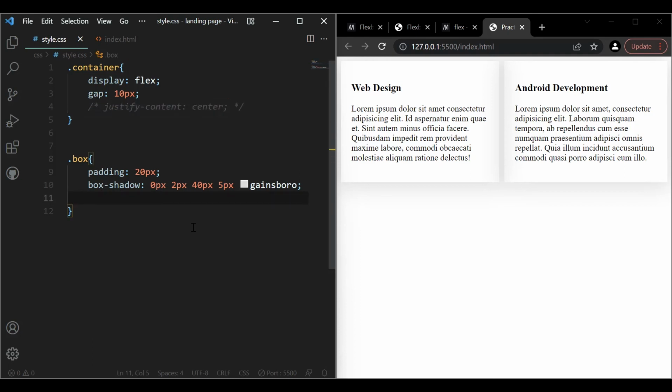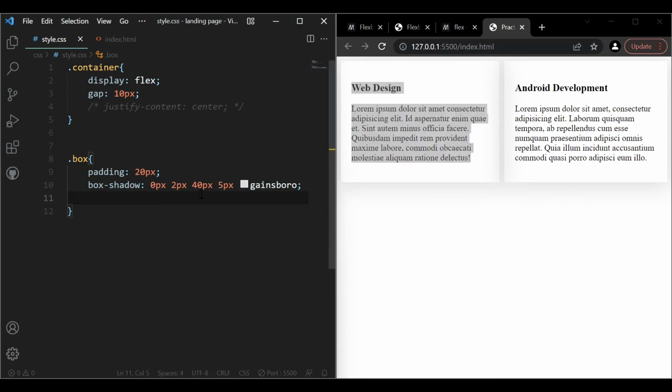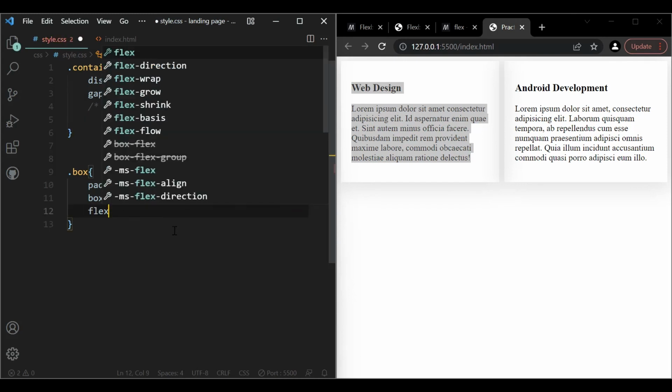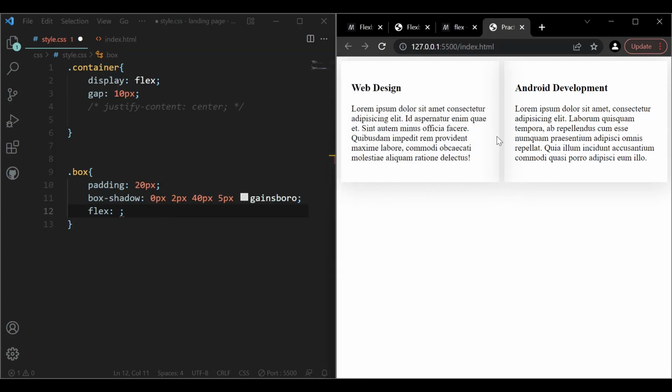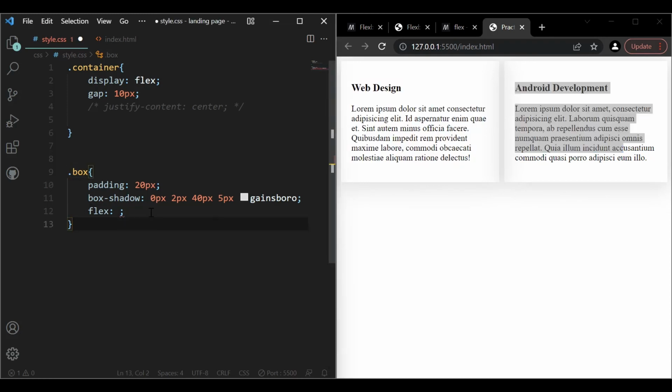Besides that, we have the options to grow the first item more than the second item, or shrink it, or give it a specific width. So we have the flex option. For using flex, first we have to define the flex for all the items, let's say the box, because both are boxes. Both have the box class, so when I use flex here, it will apply to both of them. First I will say flex for both of them should be 1, just one. That means divide the space between them equally.